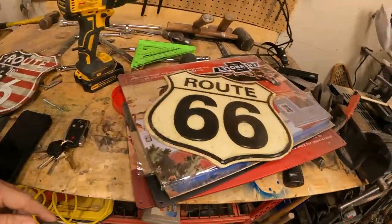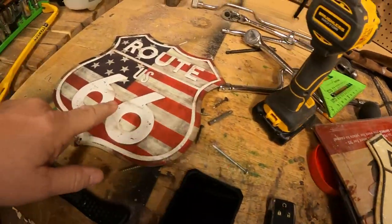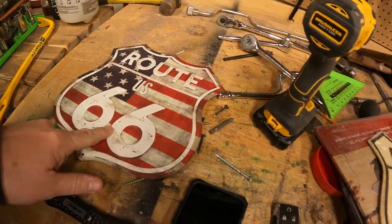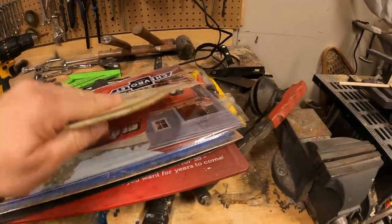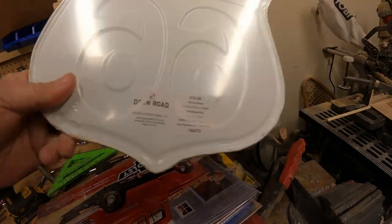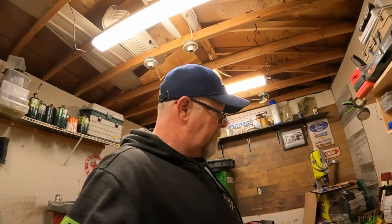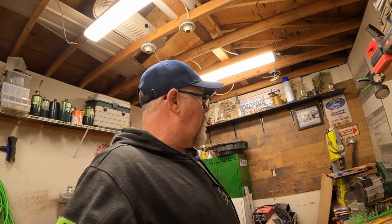Well, first up, it would appear I wasn't paying attention when I bought signs. I got a Route 66 here. Well, apparently I got another Route 66 here. I can tell you what I paid for them, and they're 50% off. $18.99, 50% off. All these signs were 50% off when I bought them. Anyway, let's get a couple of them up on the wall here and kind of decorate this a little bit.